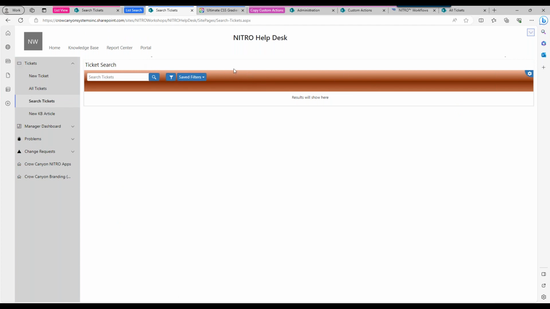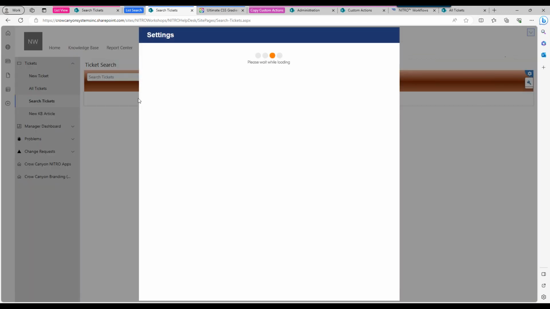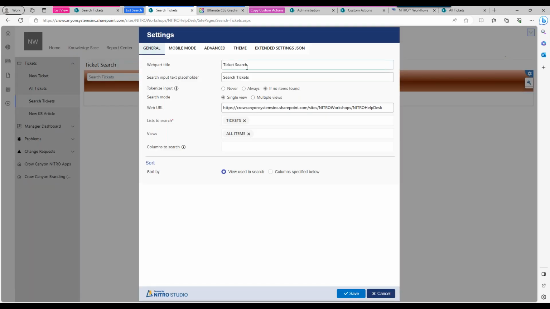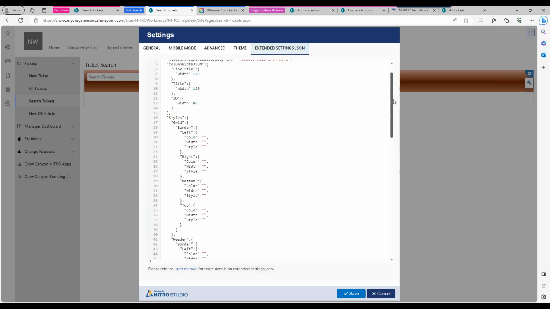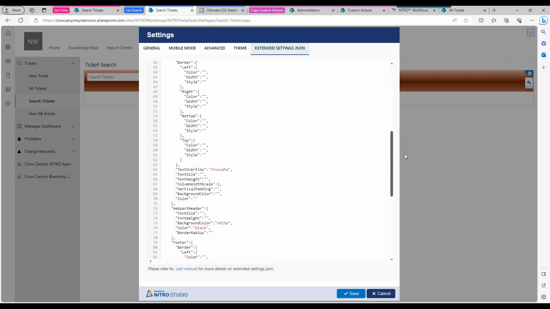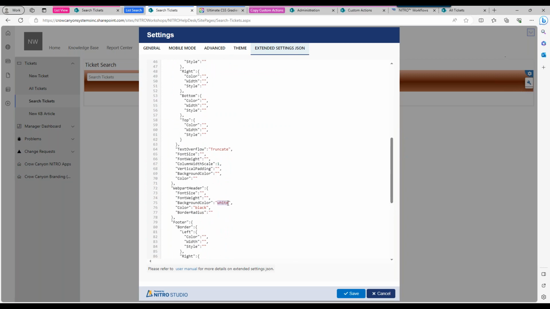Of course, now they've put some color around this, you might want to give a little more weight to that header or get rid of it entirely. To get rid of it entirely, all you need to do is blank out this web part title section in the web part settings. But otherwise, if you keep it there, you might want to give it a little more weight. And in this case, let's make it black with a white background, or gray with a white background. Actually, just make it black, see what that looks like. It's going to be pretty contrasty, but that might be okay.